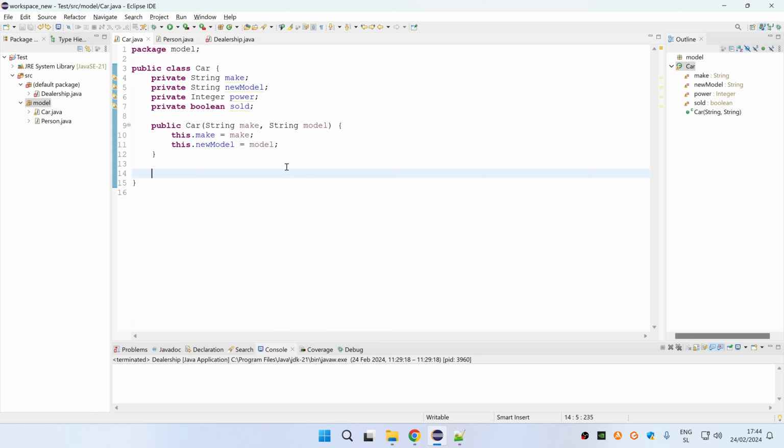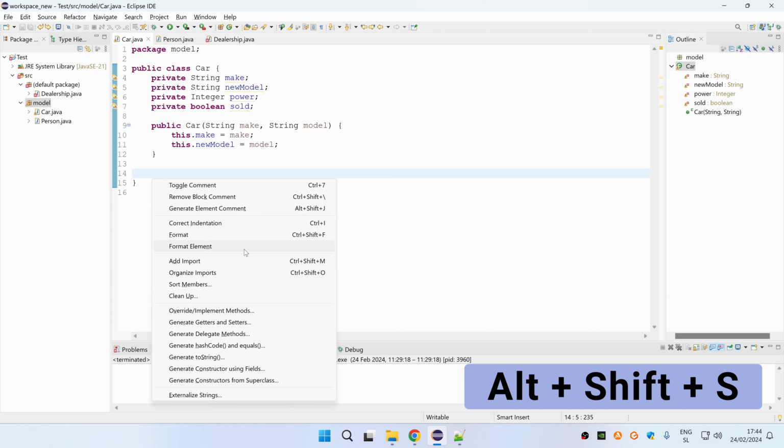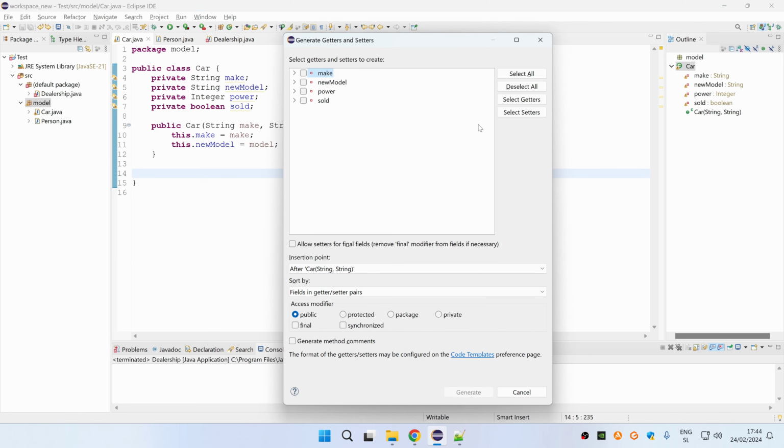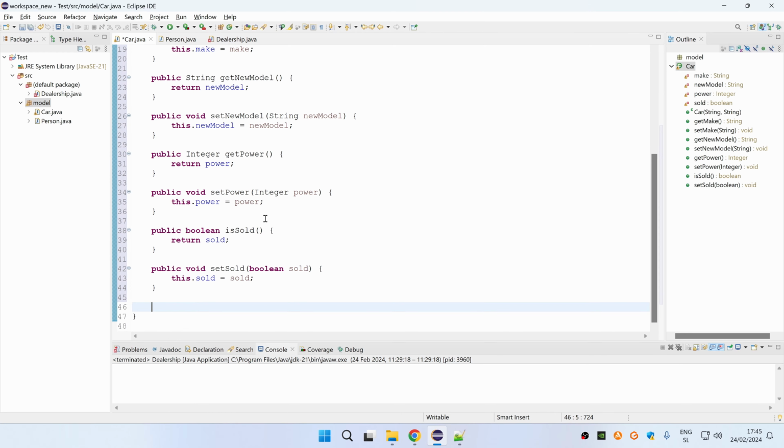And finally, the last shortcut I want to show you is for quickly accessing source menu. So for example, if you want to quickly generate getters and setters for a class, you can click inside it and then type Alt Shift S and this menu will be displayed. And here you can just select the option with your mouse or you can continue typing. So for example, for this option, you can type R because as you can see, it's underlined here. So type R. And then for selecting all, you can type Alt A because it's also underlined here. And then finally, for generating, you should type Shift R. And as you can see, getters and setters were automatically generated.